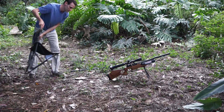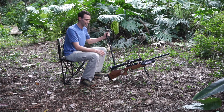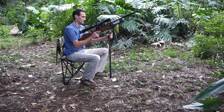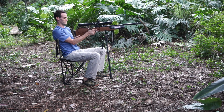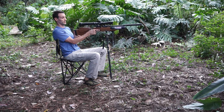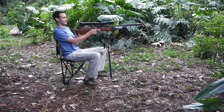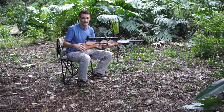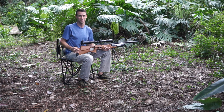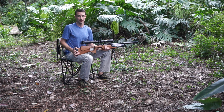Even in a traditional shooting position, with a chair, say a monopod or a bipod, or some sticks, you still have to deal with trying to stabilize the rifle without the buttstock against your shoulder, which can be a lot more difficult than it appears. Which is why I want to show you this really neat accessory I just found. It's also by Vision, but it attempts to remedy some of these problems.